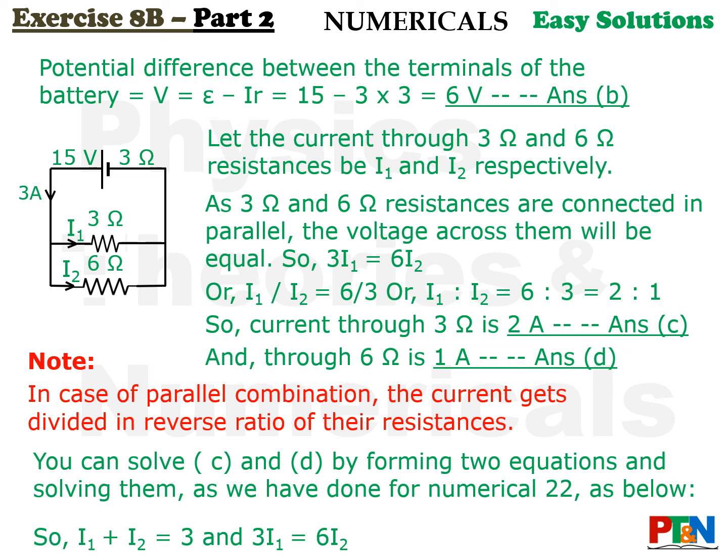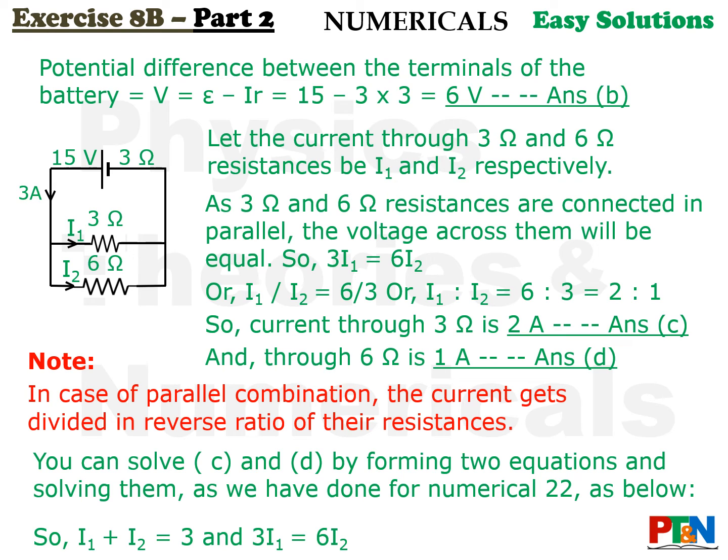Now we need to find the current through the 3 ohm resistor and 6 ohm resistor. Again, let the currents be I1, I2 respectively. So here, as I was saying, the potential drop across each resistor will be the same, so we can say 3I1 is equal to 6I2. From that you find the ratio of I1 to I2. As I was saying in the earlier numerical, the current will get divided in the reverse ratio. So current in the 3 ohm resistor will be 2 ampere and current in the 6 ohm resistor will be 1 ampere.